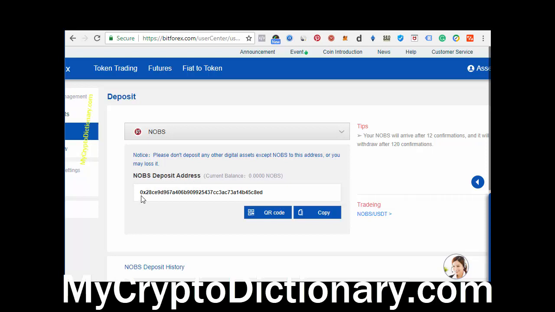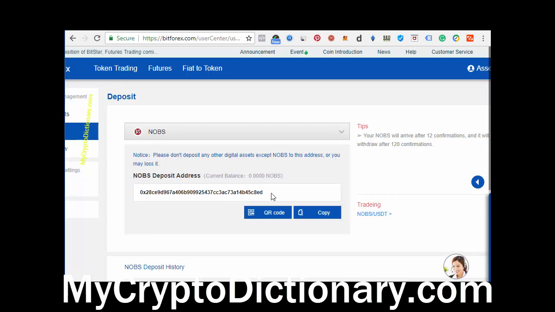So then you have this deposit address. Your deposit address is like a bank account for this NOPS token alone. So anything you send there should be this NOPS token. For example, don't attempt to send Ethereum or Bitcoin to this address. They will not deliver, and you might not be able to recover that money again. So make sure the token you are sending is NOPS.